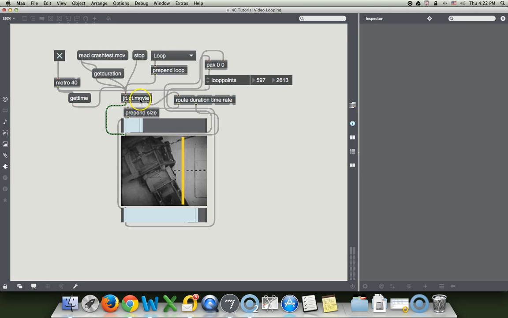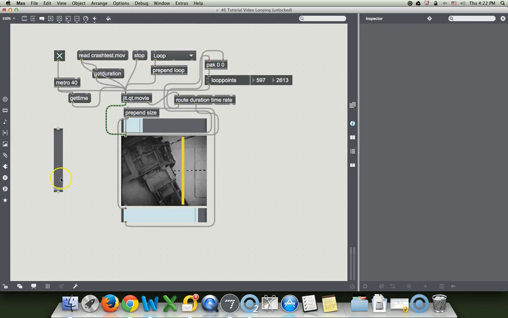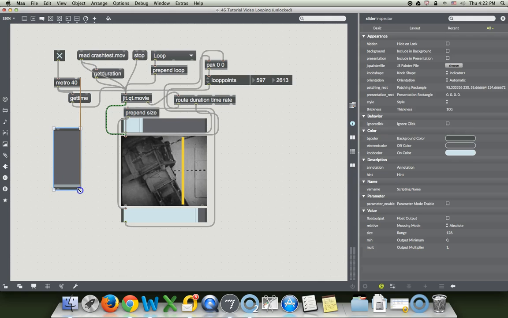So let's go ahead and do that. And what we're going to do is run into some complications. But let's just get on it. We unlock our patcher because we are fearless. Let's start off by making a new slider. So we'll just put an N slider and do that. And for things that have to do with jitter, for example, speed and such, we're going to want to work on this slider. So we're going to come over here and say that first we want to float the output.